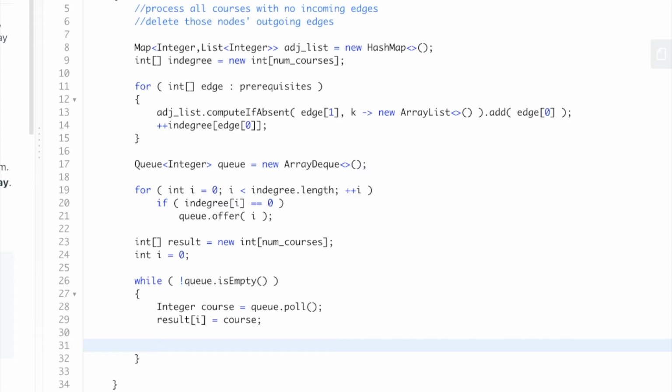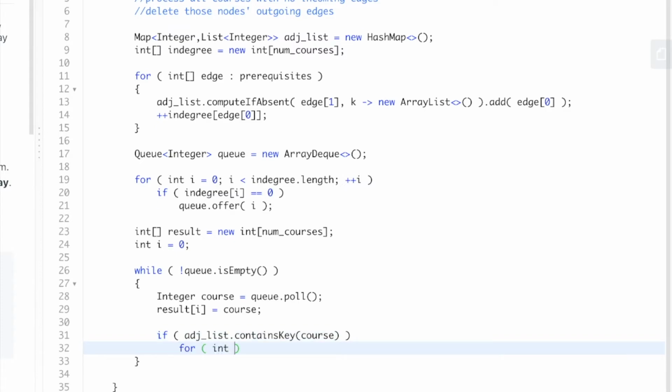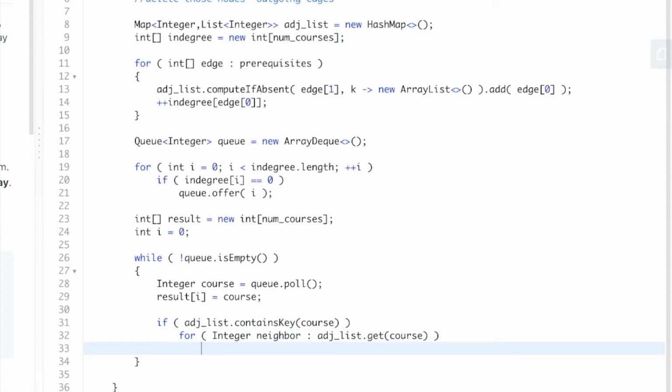Okay. And now we need to loop through all the neighbors of this course and delete those outgoing edges, or simulate deleting those outgoing edges. So if the adjacency list contains this course, then loop through the neighboring courses. So adjacency list get course. So we're looking through all the neighboring courses here, and we need to subtract.